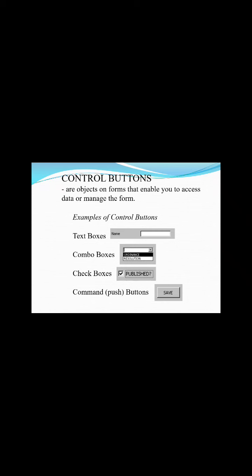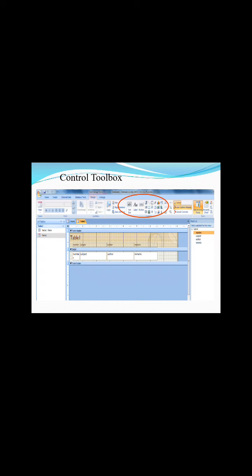So these are the controls which you will get here. Fine. So once you have inserted all the fields, you can drag and drop these controls in your form and you can arrange them, you can format these controls, everything whatever you want.